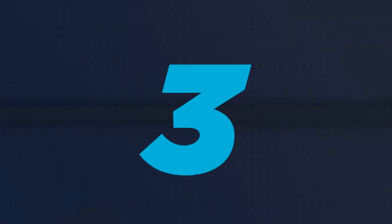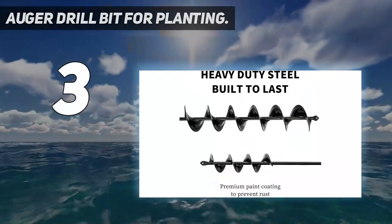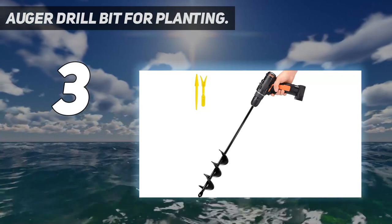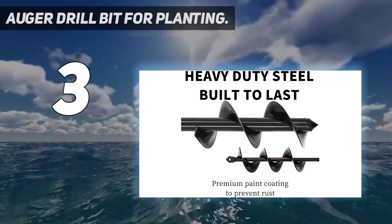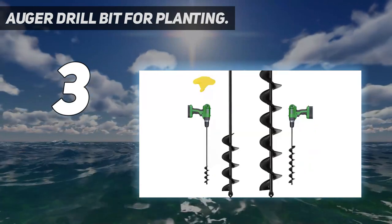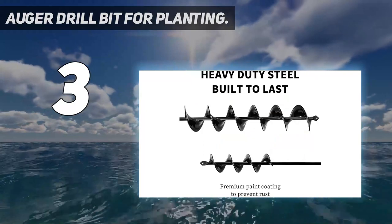At number 3: an auger drill bit for planting. Made of heavy-duty steel with black paint coated for long service time. The extended length of 16.5 inches will make you stand up digging holes for planting instead of bending over — a really necessary tool in your planting season. The heavy-duty solid shaft works on any kind of soil. Designed with a new model upgraded bit and more spirals on the solid shaft, it ensures 10 times the working efficiency.